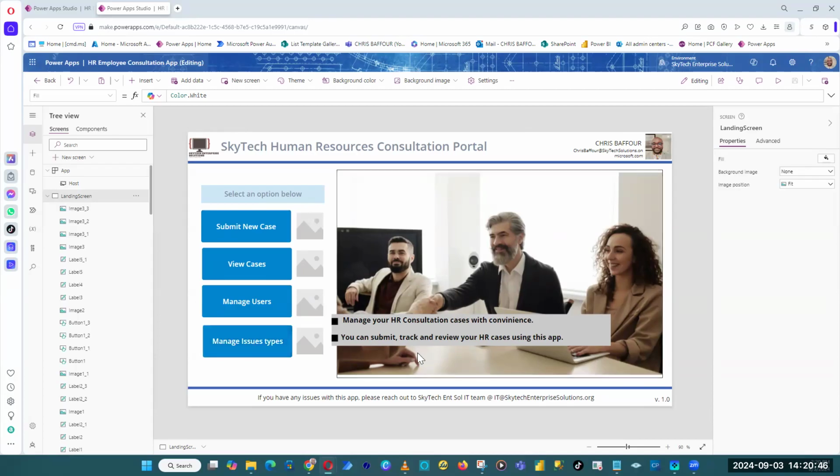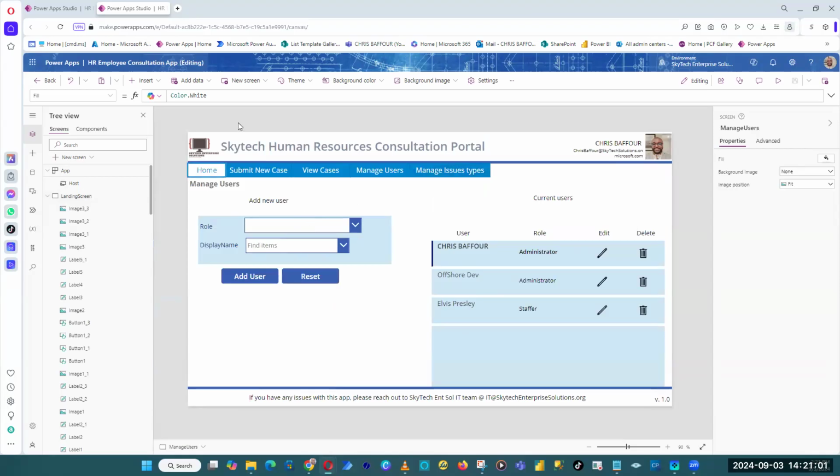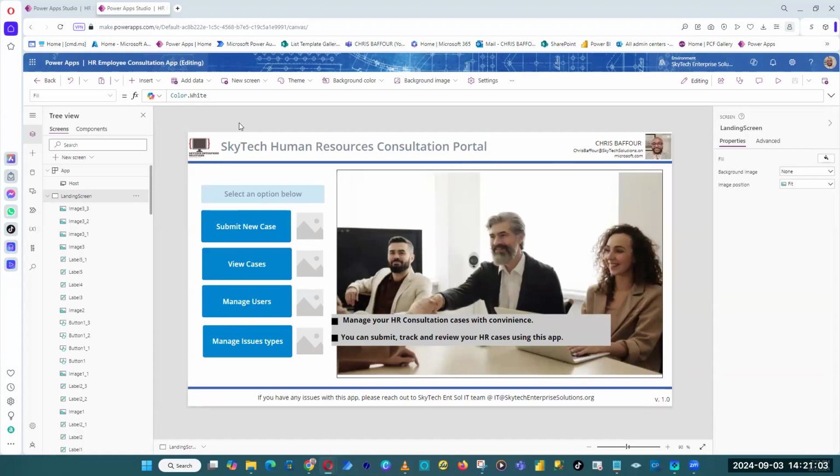Because if you imagine, if you have an app that's more advanced and you have 30 different screens and you have to go on every screen and upgrade or update your version number, that's going to be a pain, right? That's going to be extra work that might take away from other work unnecessarily. So we are going to use a global variable to accomplish this task and make our lives easier.